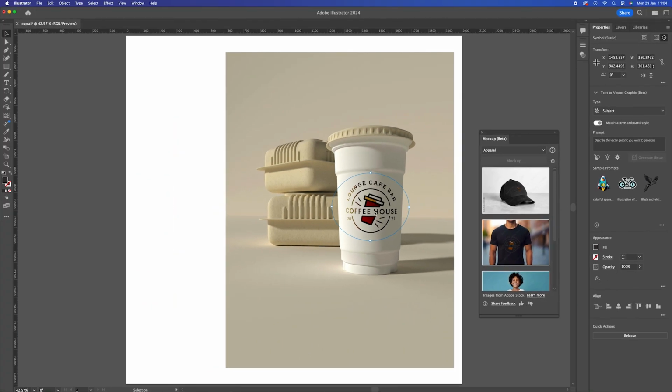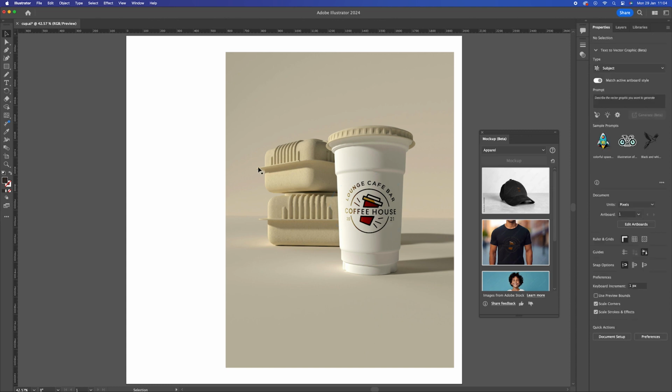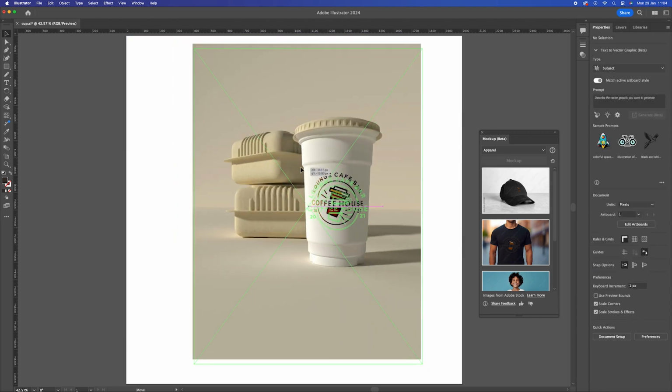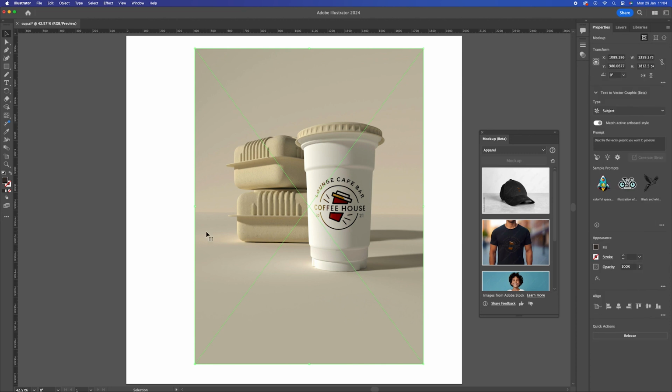So you can see if I move the logo inside the coffee cup, it adds another layer of believability in its concept, from the light angling to the dark shade of the cup. So nice job in regard to that. Once I click away, it becomes part of the image and we're good to go.